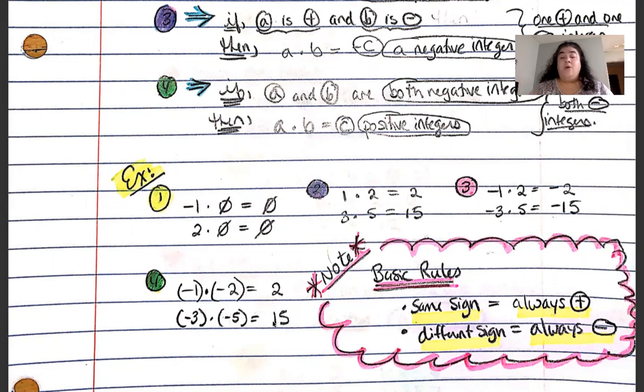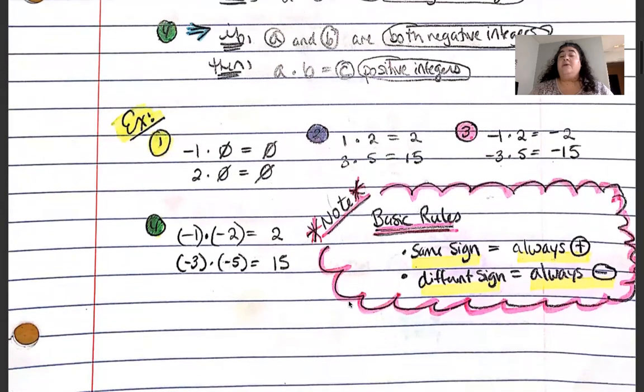Now, what this all boils down to is the following. It all boils down to these 2 basic rules that apply both to multiplication and division. So I'll repeat that again. These basic rules apply to multiplication and division, not addition. That's why we began our conversation about integers with addition and the rules that are specifically applied to the addition of integers and how we deal with subtraction when dealing with integers. So these rules that we have just discussed today apply only when multiplying and dividing integers.